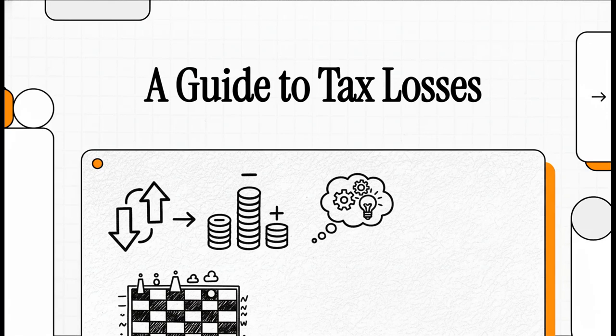Welcome everyone. Today, we are going to get into something that honestly is one of the most powerful concepts in tax planning. We're talking about strategy. This isn't just about dealing with a financial loss after the fact. It's about turning that setback into a genuine, tangible advantage for the future. We're going to explore how you can use losses to intelligently lower your taxable income, not just by the book, but with some really smart, forward-thinking moves.